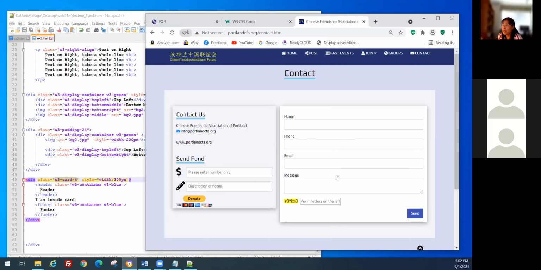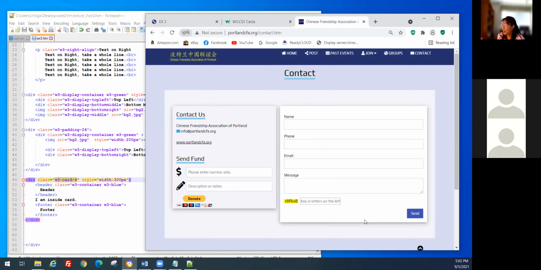So it's programming. It's basically you send information from the web to the server, the internet server, and the internet server will receive the information and process it, and then send it out to the people who are the owner of this website. So there's a lot of process there.